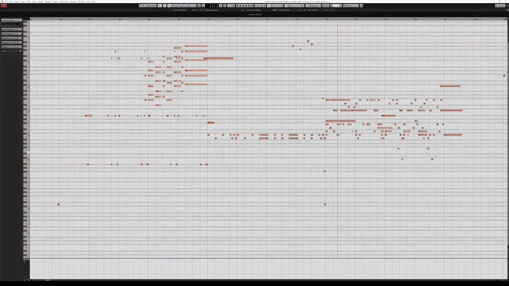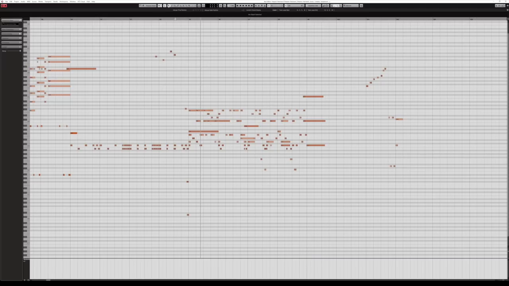After this section, we have a whole solo passage for the percussion, led by the timpani, which is, I think, by far my most favorite percussion instrument, and maybe even my favorite orchestral instrument, I don't know. Sometimes it definitely is. So I love timpani, and I love the timpani in Iconica. It really has the right amount of bite and the right amount of body. It's not too bass or low mid heavy to make your mix muddy, but it also doesn't have too little of it. So it's very nicely balanced.